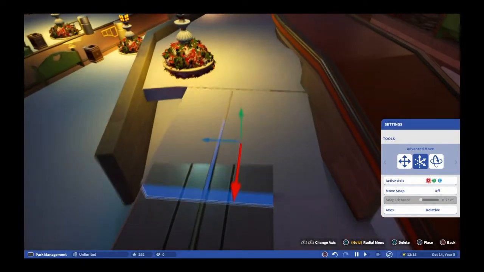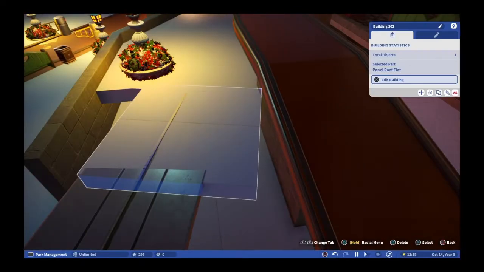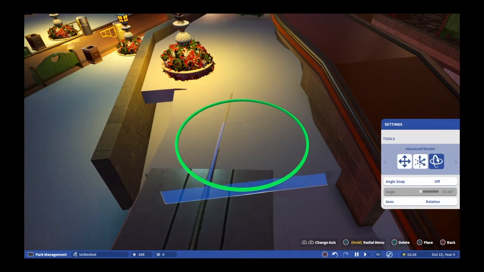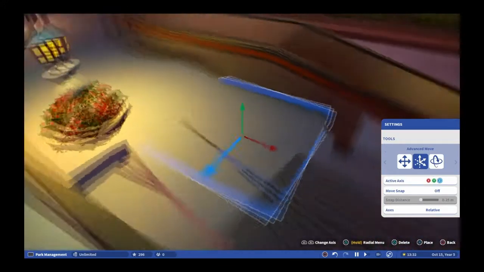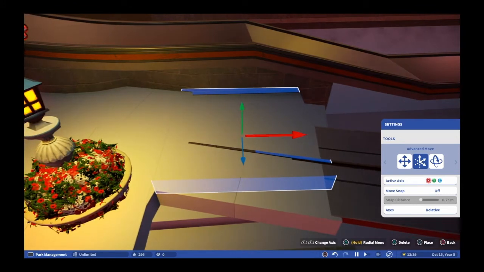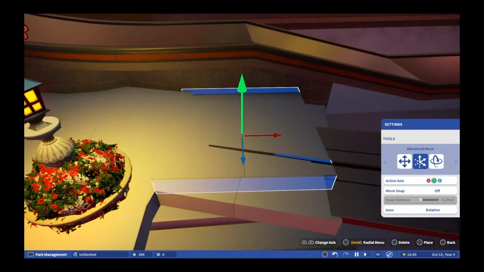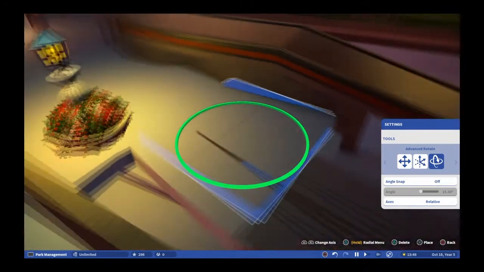I could turn it so it fits that angle, but then it'll throw the rest of the blocks off. So it's like trying to get it to fit in there. Could bring it over a little bit, hide that point there. There we go. See, that fills that in. So it was kind of tricky, but I got it.